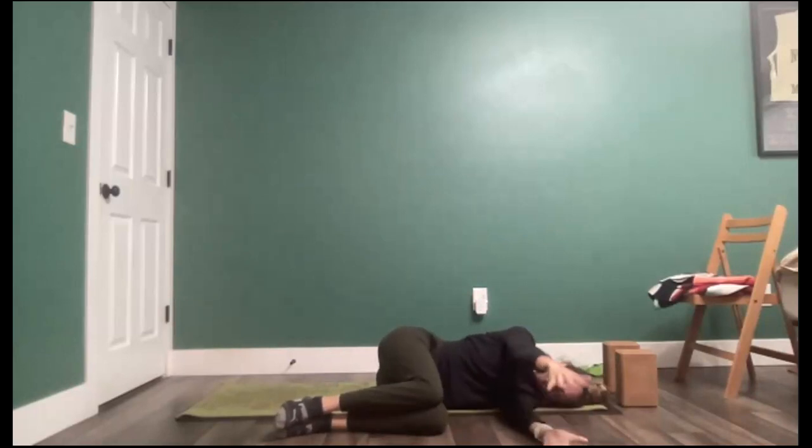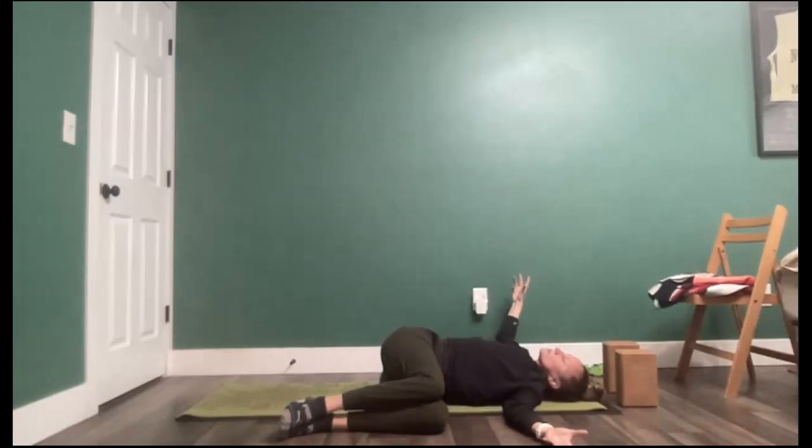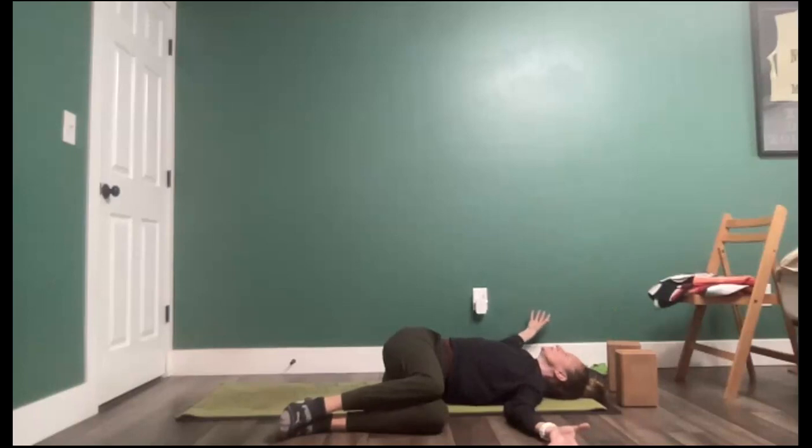So as you inhale, gently reach your top arm, for me the right arm, to the ceiling. Stay here, or as you exhale, maybe explore some thoracic mobility, feeling the ribs turn to the right. And then inhale, reach your right arm back to the ceiling. Exhale, coming back down. So feel free to go at your own pace, kind of exploring some rotation here.